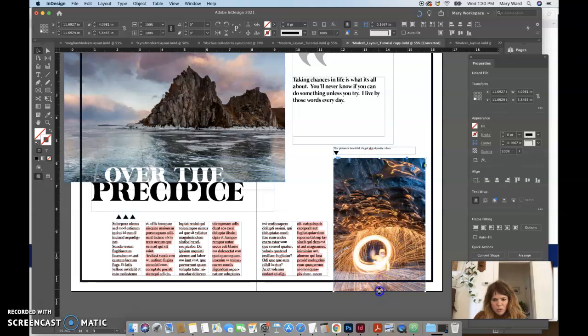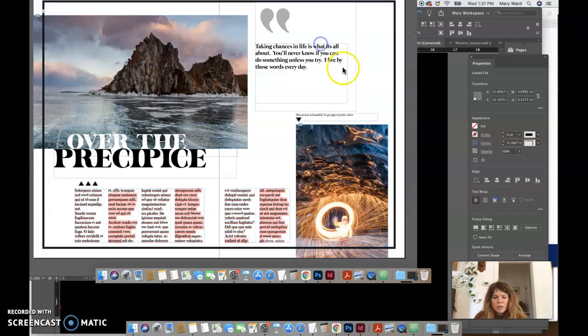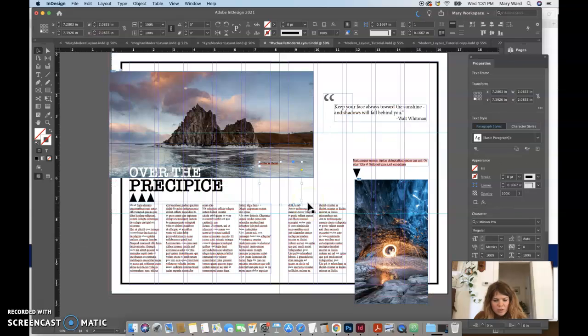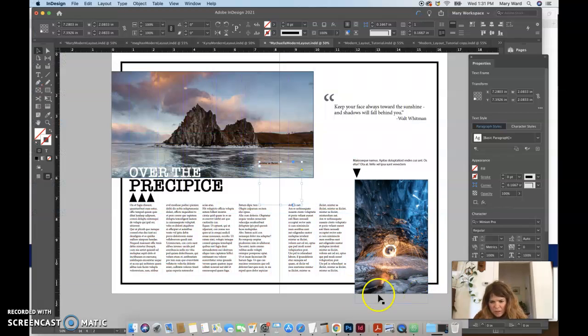and you'll need to make sure that your images go all the way to the bleed line or past it, so that when you trim things to size, I'll show you somebody else's piece here. So when you trim this to size, it'll trim off that part of the image, but your image will go all the way to the edge. And we print these on a bigger piece of paper and trim them down to size so that we can have images go all the way to the edge, because printers can't go all the way to the edge, and that's what bleeds are for.